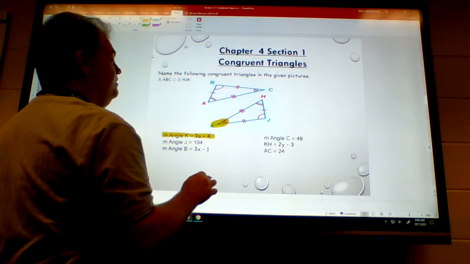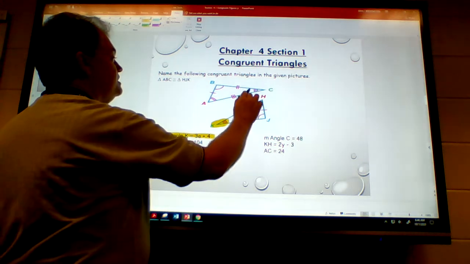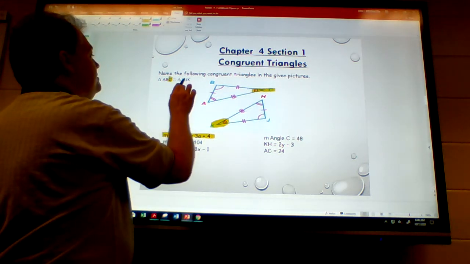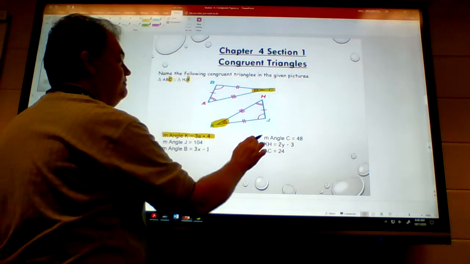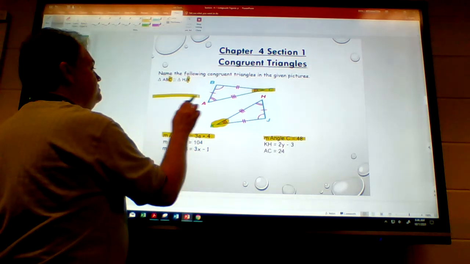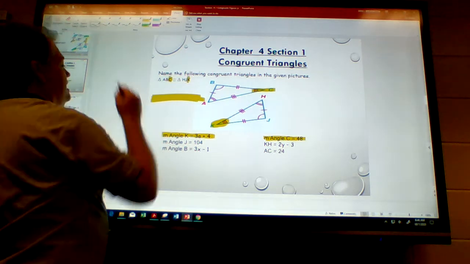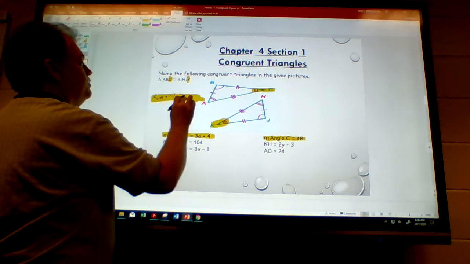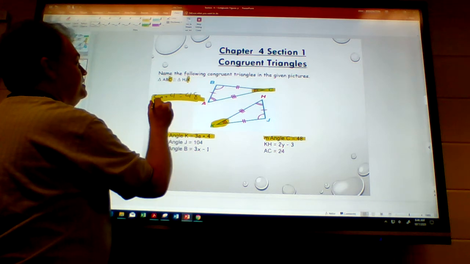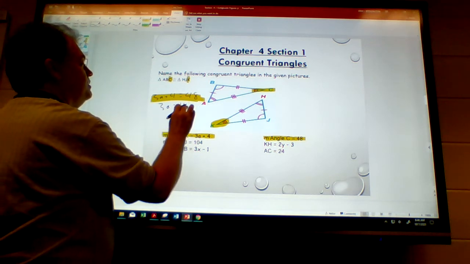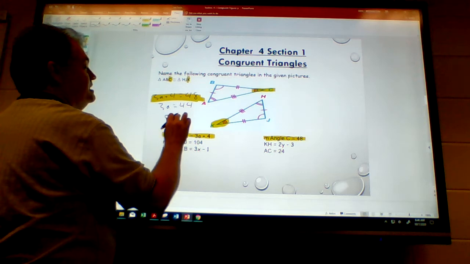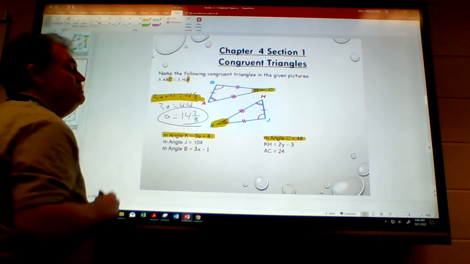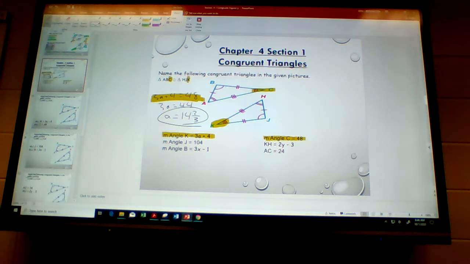Well, I look for the other one that has 3 curves, and that is going to be angle C. But also, you know that in the congruent statement, they're both last. So therefore, I'm going to set those two equal to each other. So I have 3A plus 4 equals 48, which when you do that, you get 3A equals 44, which A ends up being 14 and 2/3. It's some funky answer. And yes, from time to time, you will get funky answers, but that happens. All right.